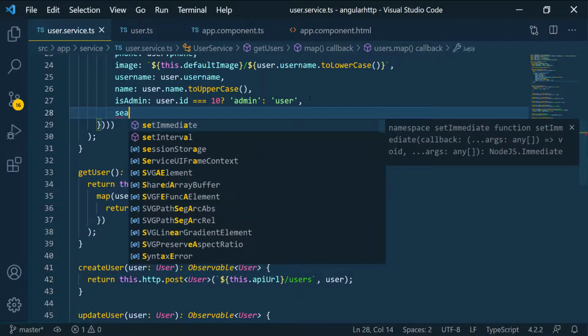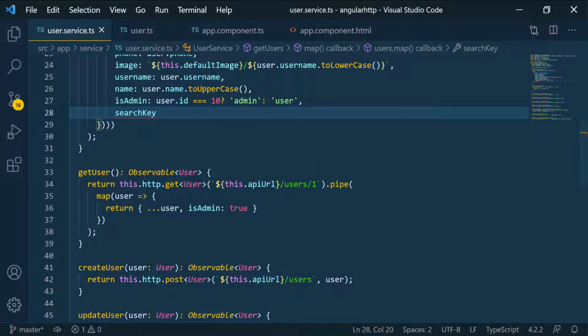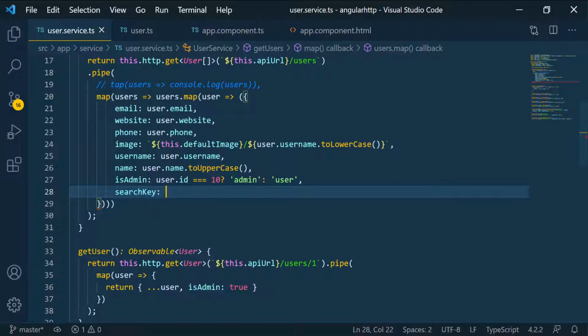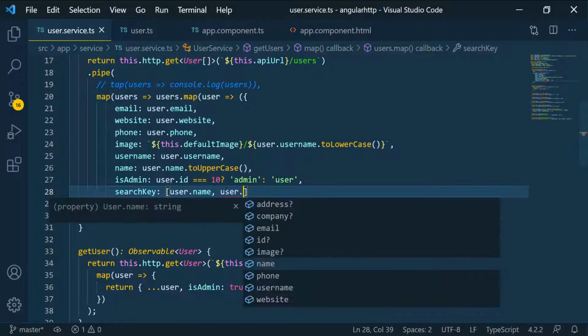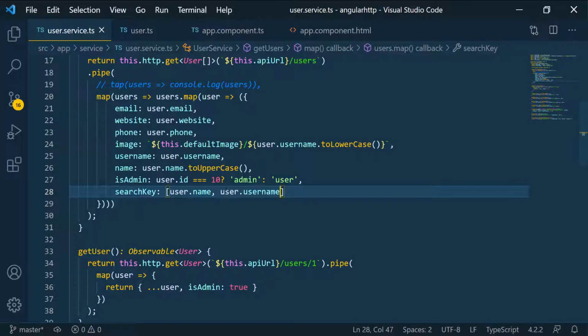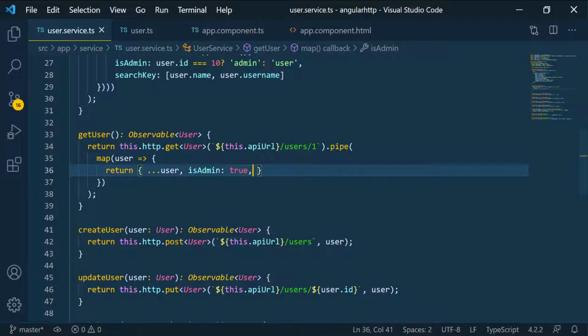So let's say there's a search key, for instance. There's a way that you can search the users, and by default, whenever we get this list of users, we want to set some key. So we can just say, hey, this is an array, and let's say the first element is user.name, and then the second element is user.username or something. Okay, that will work as well. We created this search key, and then we pass in those values as initial values, or any string or number or anything that we want to pass in here. And we can do the same here as well. So we can say, hey, this guy is an admin and their search key is this right here.